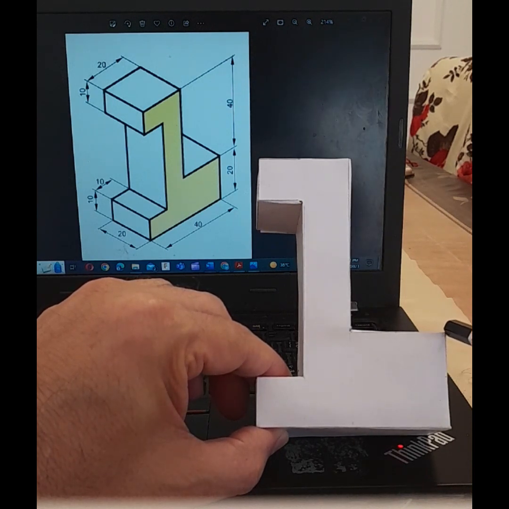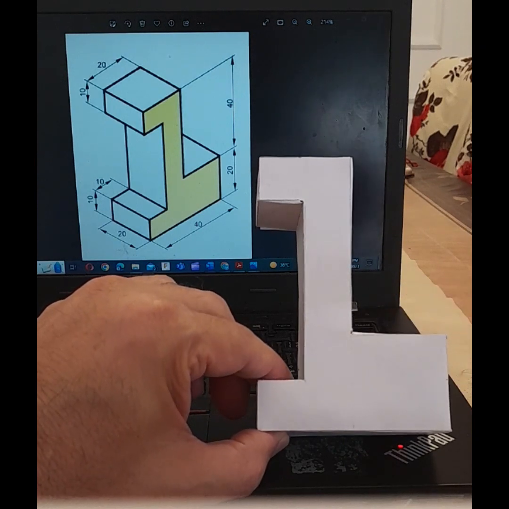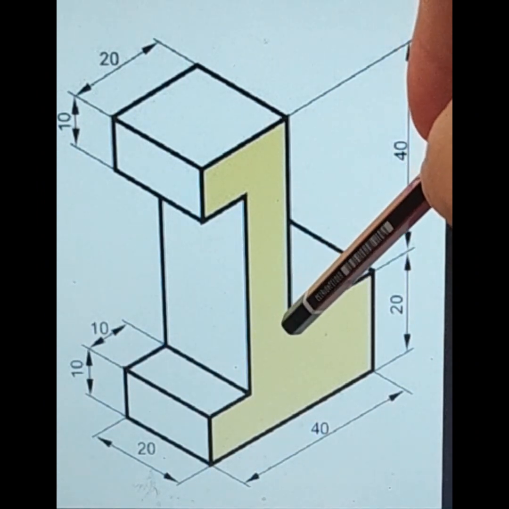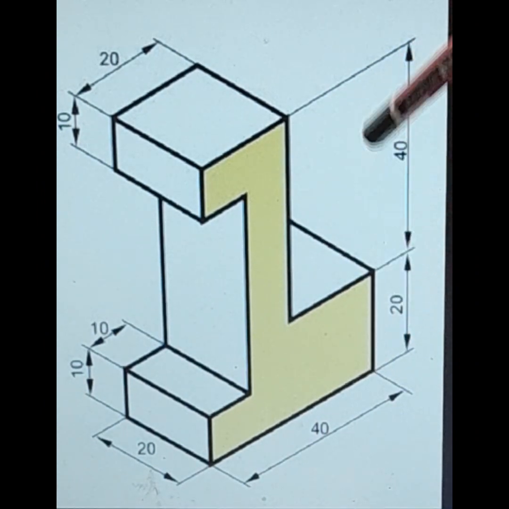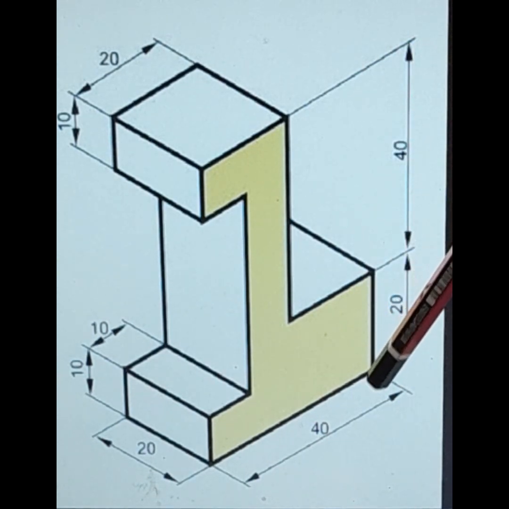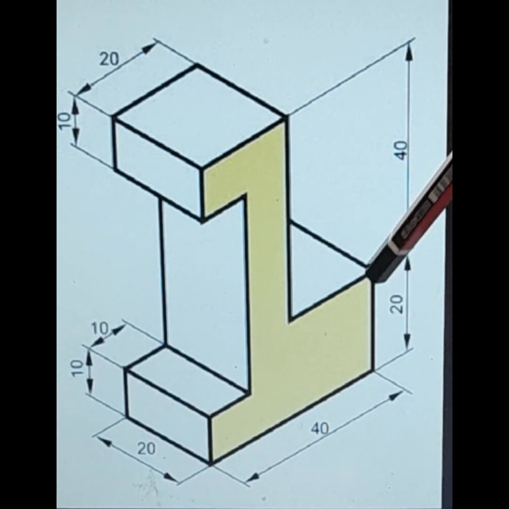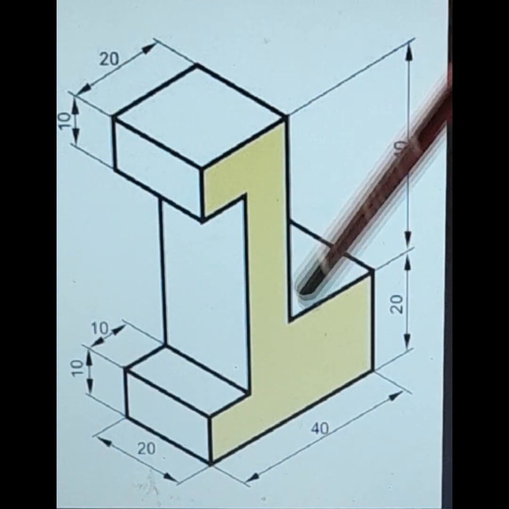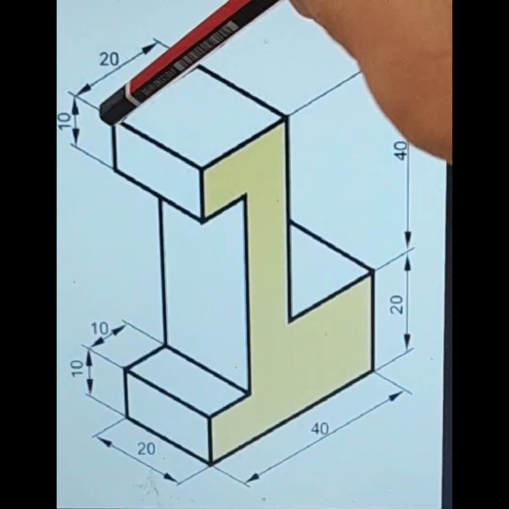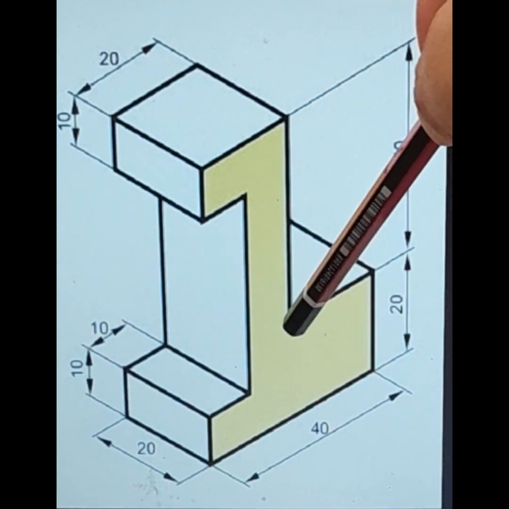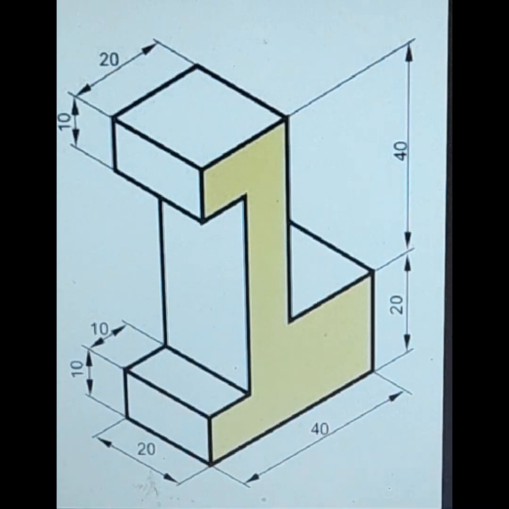So where is the start and where is the end? To know this, we have to go to the drawing. So this is the line. We need to know its start and its end. Its start is in the right border of the front view at a height of 20 millimeter. And from this point, we go left by 20 millimeter. Why 20 millimeter? The total length is 40 millimeter and the length of this part is 20 millimeter. So 40 minus 20 equal 20. So this length is 20 millimeter.